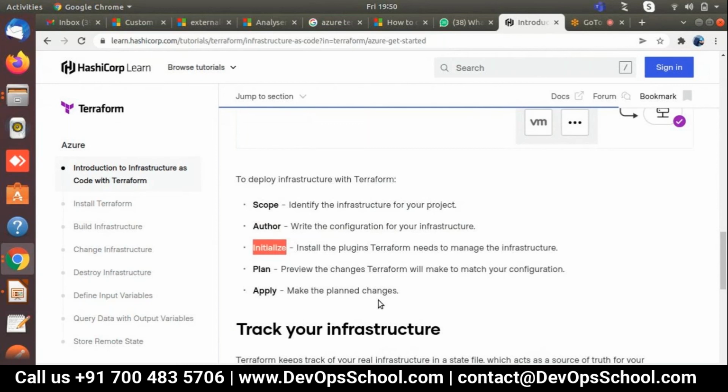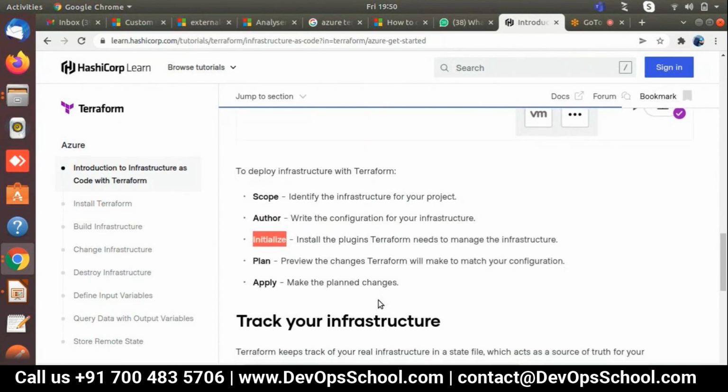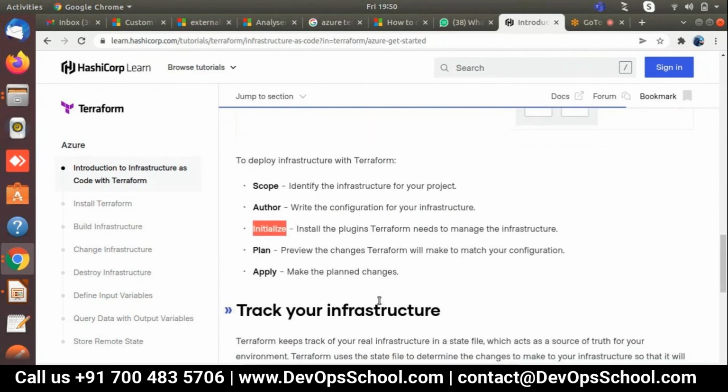That is something we can do with these 5 commands. No need to remember this currently. Once you start the actual deployment, you will get step by step clarity of these complete phases.